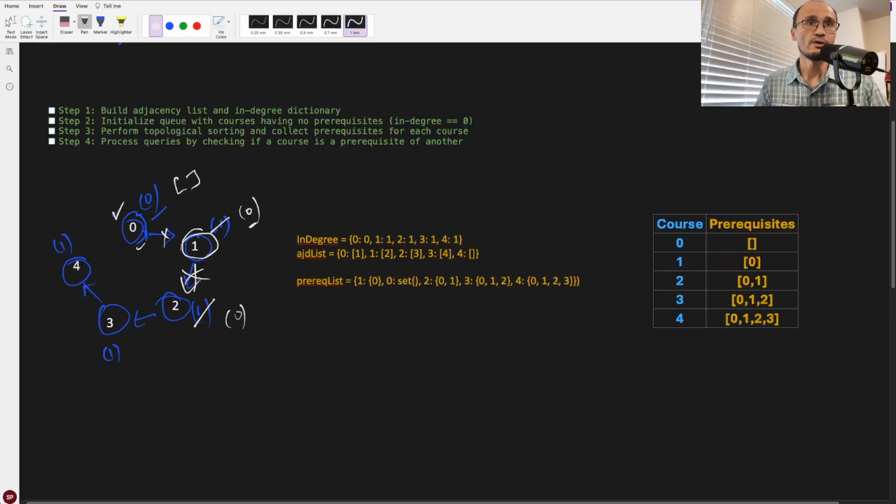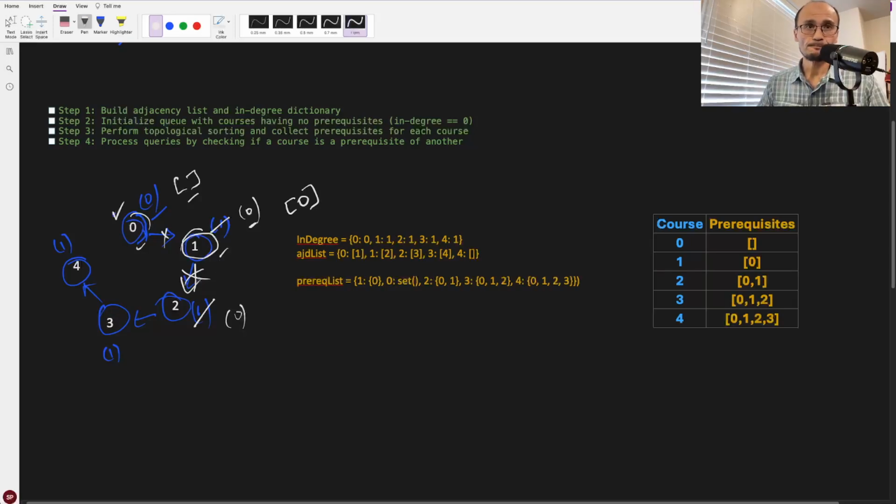For 1, after we are done processing, the prerequisite for 0 is empty, and the prerequisite for 1 is going to be 0. We add 0 after we process node 0. After we process node 1, we add the list of courses that we took already to the prerequisite list.